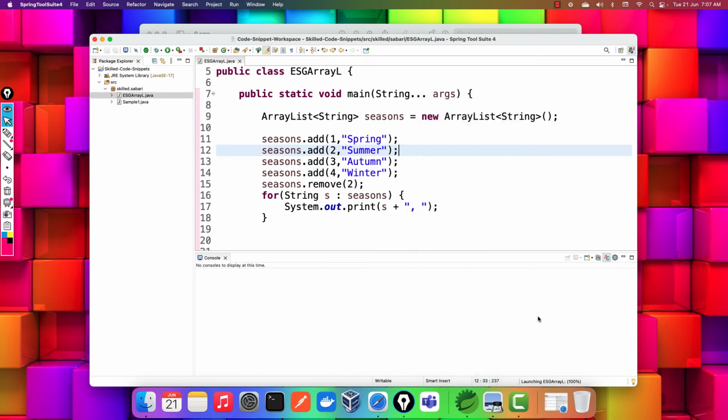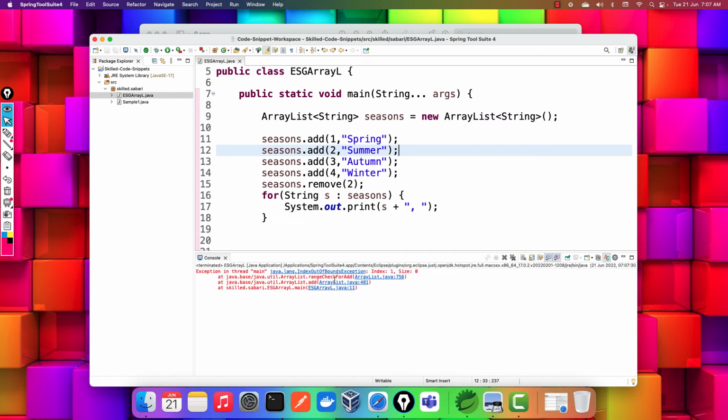So again we are coming back to the same story, that it's an index out of bounds exception. Whenever you add an element, ensure that you add it at an indexing starting from 0, if you are using the second style of add method, which carries 2 parameters: one is the index, another one is the element value. Now, as you can see, there is an exception.